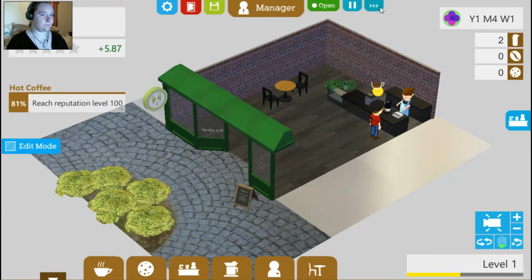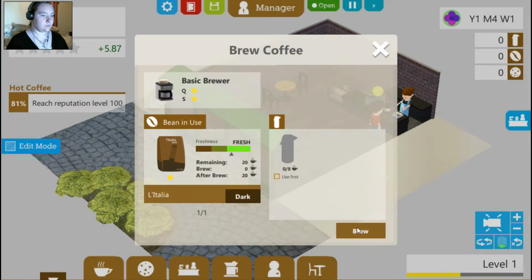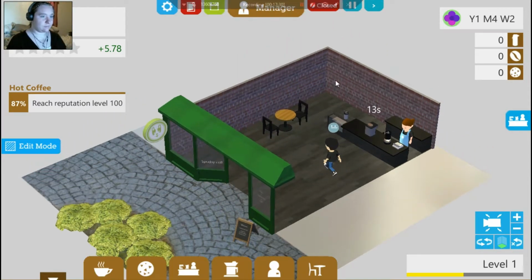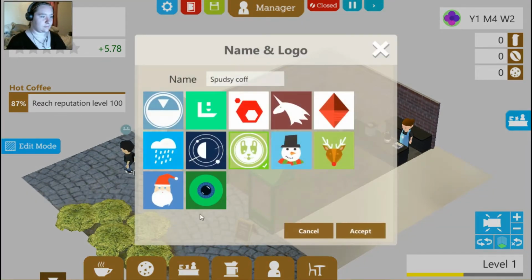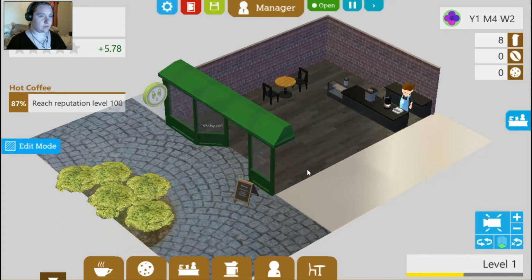Yep. Actually, now we're going to use the fresh stuff again. Brew 8 cups of coffee. I'm at 87%. English is not good today. Hold on, sir. But yeah, see? She accepted a guy. But I'm gonna stick with my panda, because it's cute. And we're gonna open the store again.